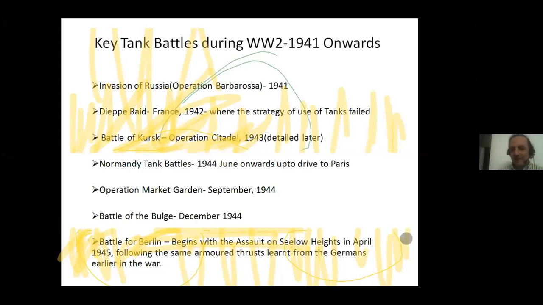The next battle is Operation Market Garden. The objective here is to capture the bridges at Arnhem. It's a British operation by General Bernard Montgomery. Overall, the operation is a failure. And here, it's an intelligence failure as well, because they failed to detect two very strong panzer divisions, the 9th and 10th of the Germans, stationed around the area where the British armor and the infantry are going to be stationed and close to Arnhem.